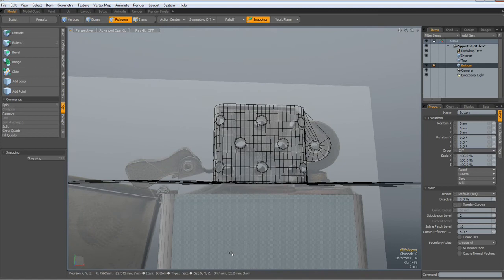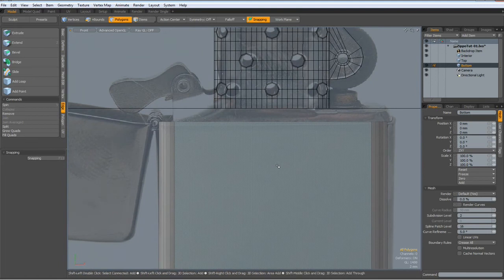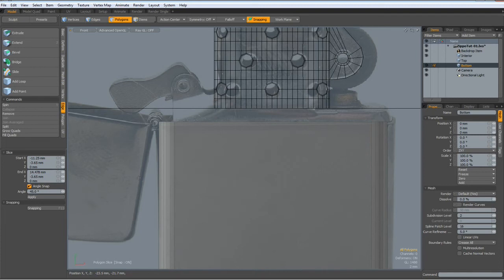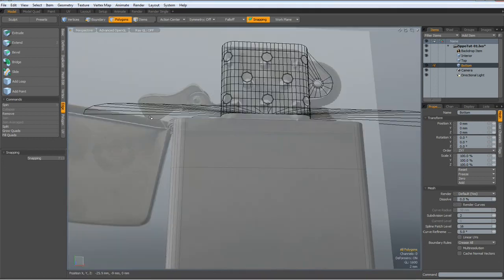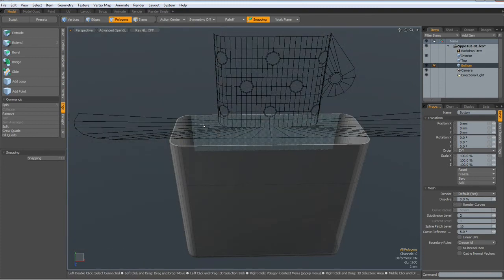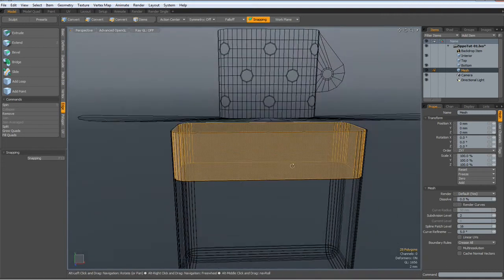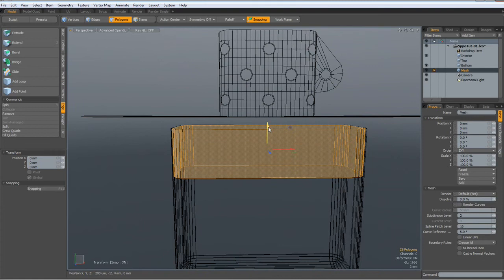Now I go to the bottom, front view, Shift C and cut through here. Drop the tool. Perspective, then get rid of the backdrop. I select some polys in here, hit the L key. L key, Control C, N for new mesh, Control V, hit the F key to flip it, and bring this up through here.